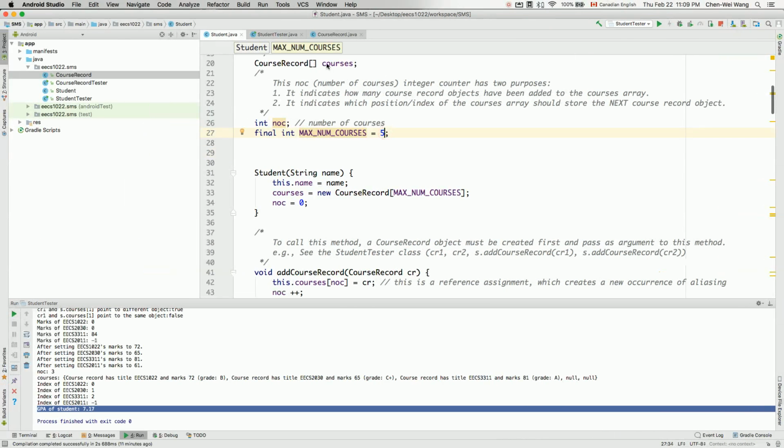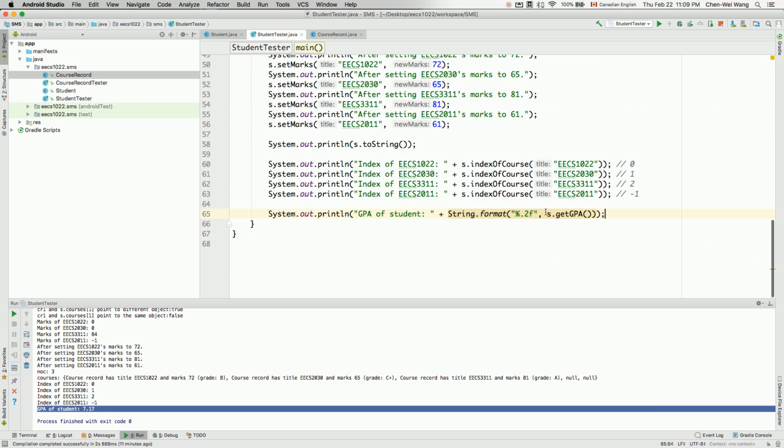Currently we don't have any error mechanism just yet, but let's go to the student tester. So now let's try the following: adding a new course with clashing title. Let's say EECS 2030, to be more informative for you.